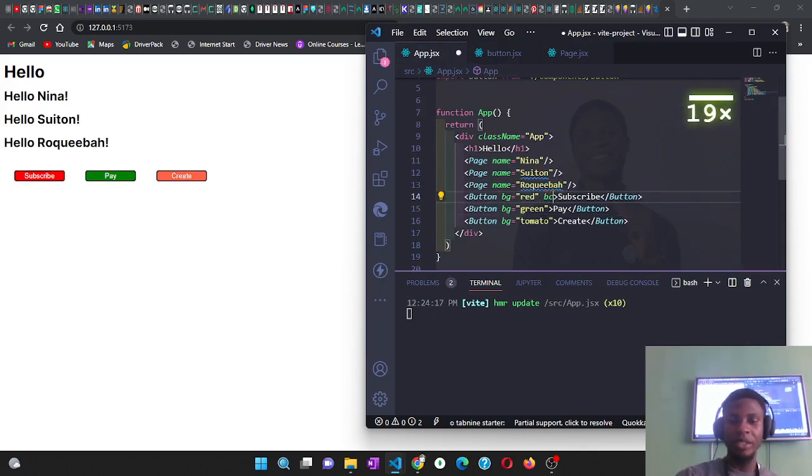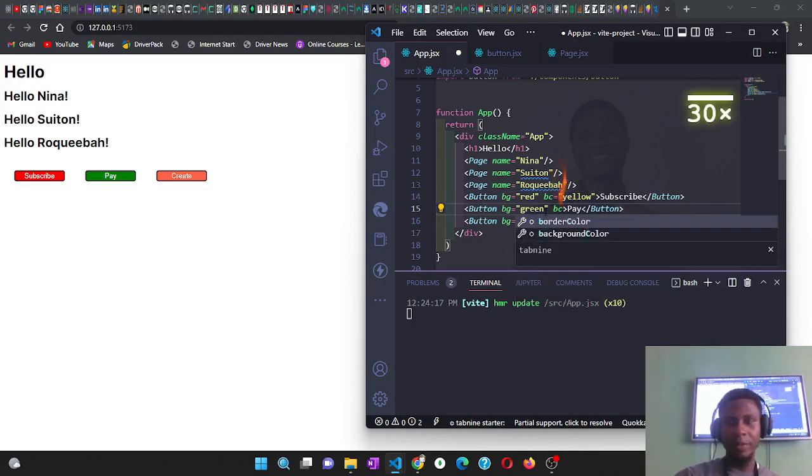This first one, what goes fine is red. Let's leave that as yellow. Then BC here could be green.